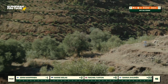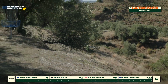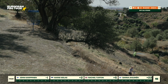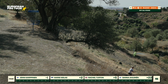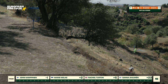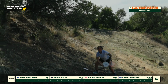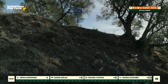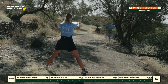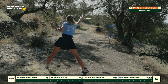Sanna shaping this one a little bit more aggressively out of the hand on Anheuser. And you see just a bit shy, although certainly an uphill birdie look, very uphill though. She's going to have to throw this one and doesn't give it the height, does make progress up the hill, but certainly not enough to feel that she's in a comfortable spot, is able to give it a chance, unfortunately a bit low. I think the second shot there, really the only one that got her in a lot of trouble. We go to Jenni now.